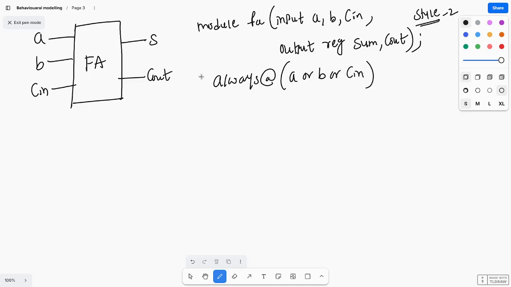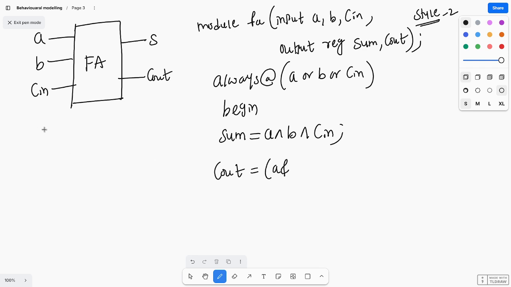Begin. Sum equal to what? A XOR B XOR C in. We already saw this in digital, no?